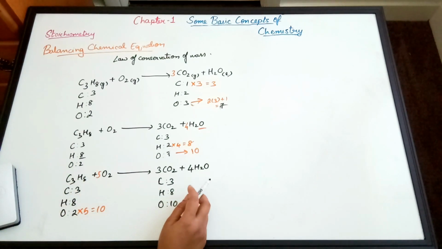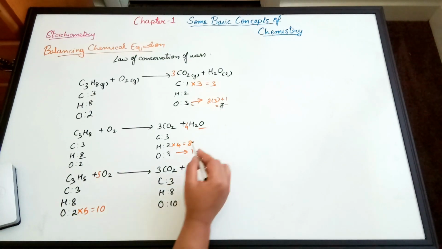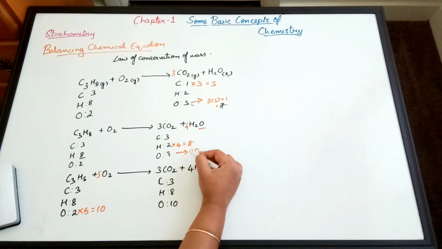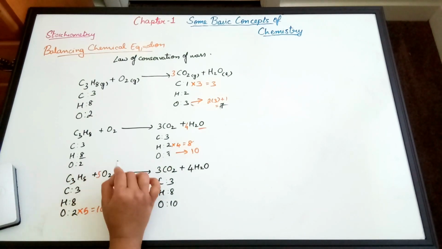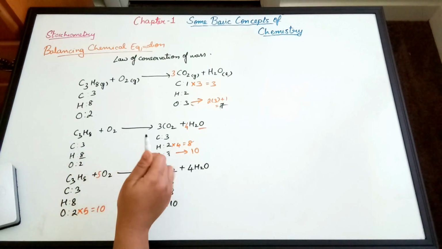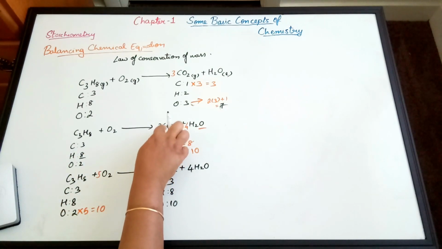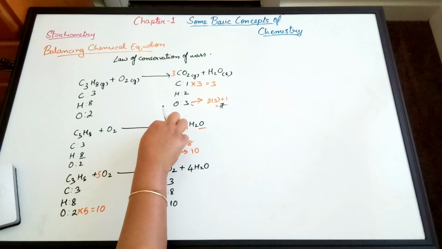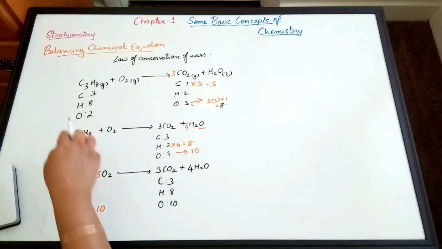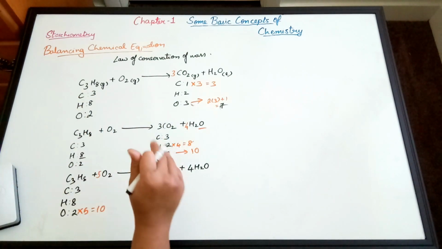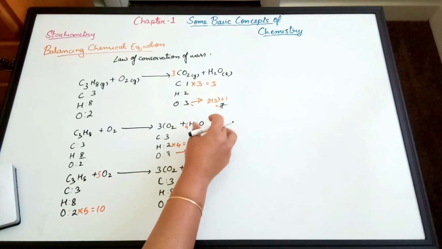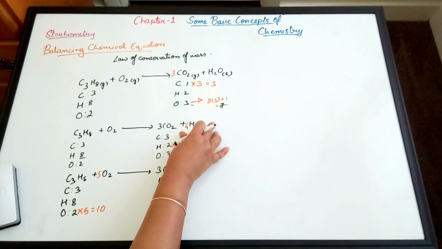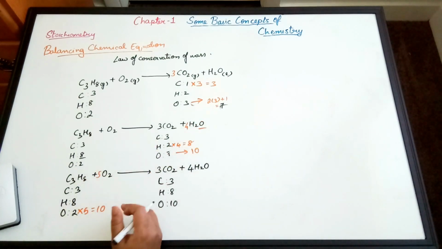And there you have a balanced chemical equation. One thing I'd like to point out here is, had we tried balancing oxygen in the previous step, that is when it was 7 and 2, we wouldn't have been able to figure out where exactly we have to multiply. We wouldn't have been able to understand if we had to change it here, and if we changed it here, the carbon would have changed. So to avoid all of that confusion, we started with balancing the hydrogen first, because hydrogen is present in only one of these compounds. And then we did the oxygen.